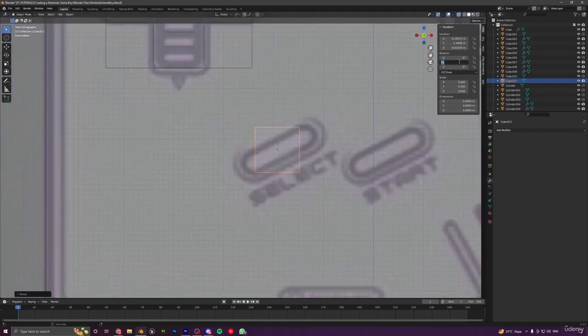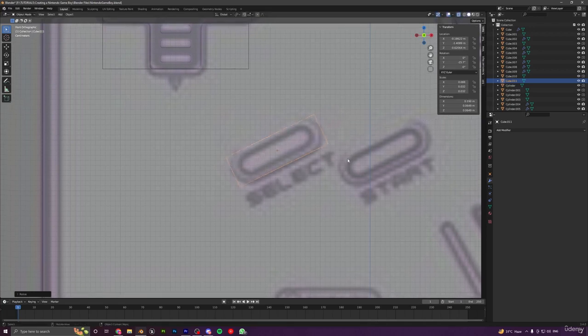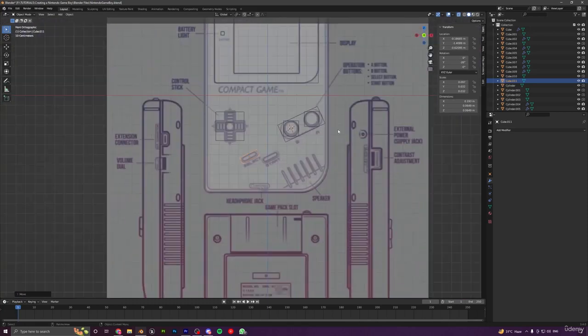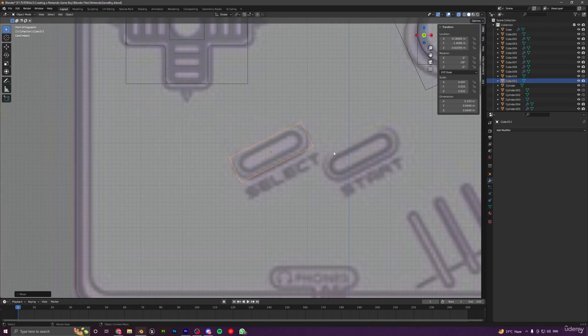For this also, let's try -25 on rotation, but I don't think it would fit. I think it fits. Maybe we need to rotate it a little bit more. So this one we have to just eyeball it. Yeah, I think that is pretty much okay. So we can maybe set it to -26. Yeah, that looks fine to me.